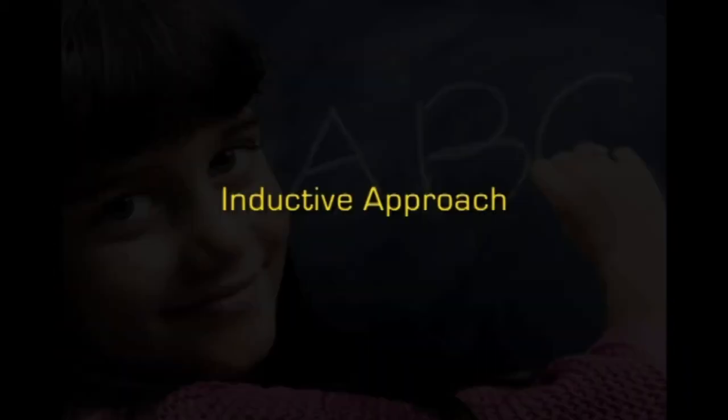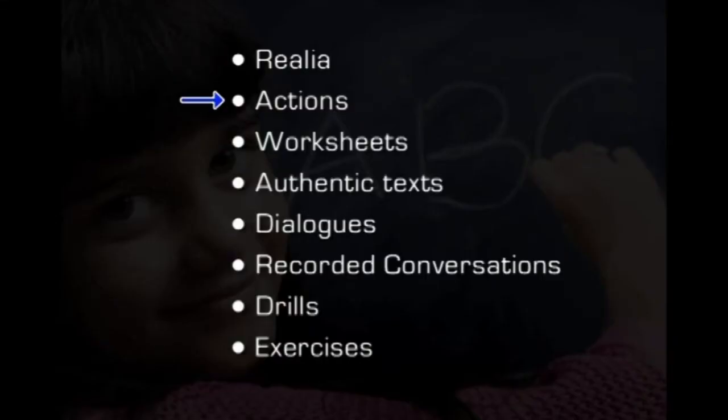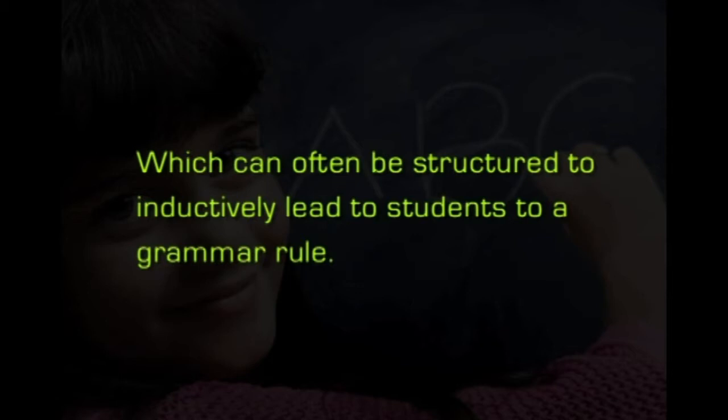In deductive approach, teaching through rules will be more helpful, meaning the rule is provided followed by the provision of examples in which rule is applied later. In the inductive approach, teaching through more examples where students are provided with several examples from which a rule is inferred then. So, the examples in the inductive approach are realia, actions, worksheets, which can often be structured to inductively lead students to a grammar rule.